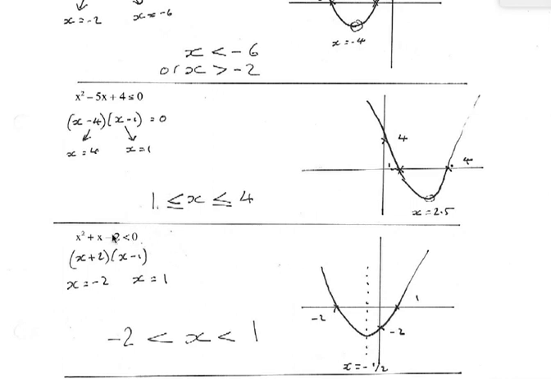And we're looking for the part where the graph is below the axis, so that's similar to the last question. Apart from it's got to be less than and not less than or equal to this time, so you see the slight difference in the signs. So I'm looking for this region of the graph, which goes from -2 up to +1. So it's from -2 to +1, not including those values, and it's a single region. Pause the video, try the fourth example.